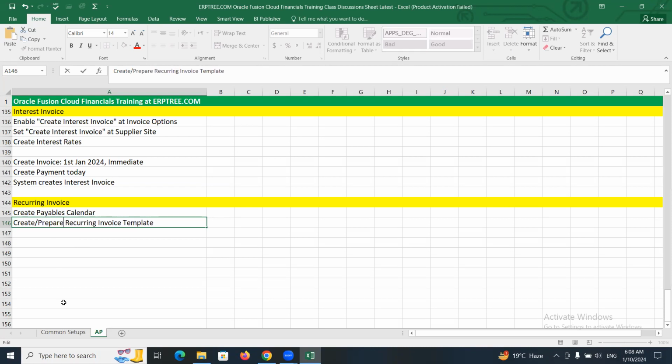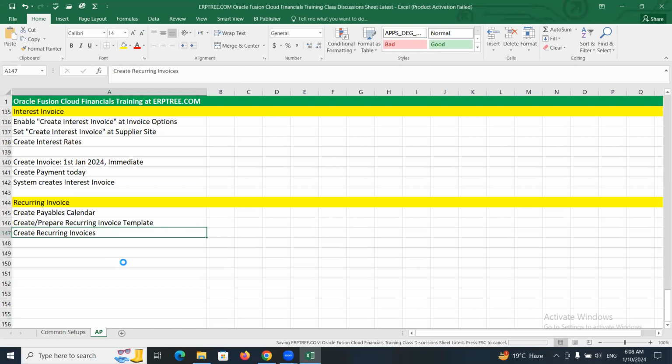Prepare the recurring invoice template. What we prepare in the recurring invoice template is the data based on which we want to create the recurring invoices. After preparing with the required data, we create recurring invoices.